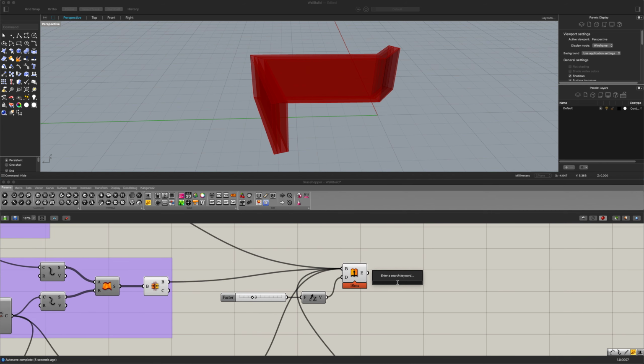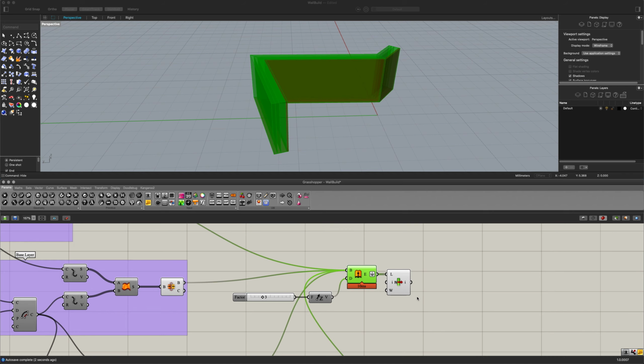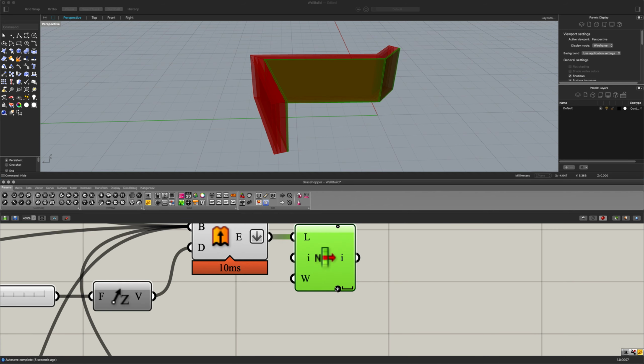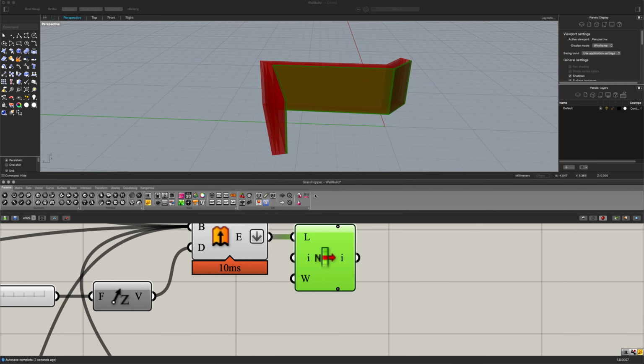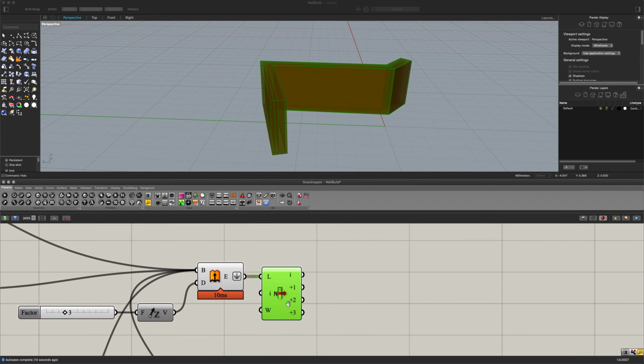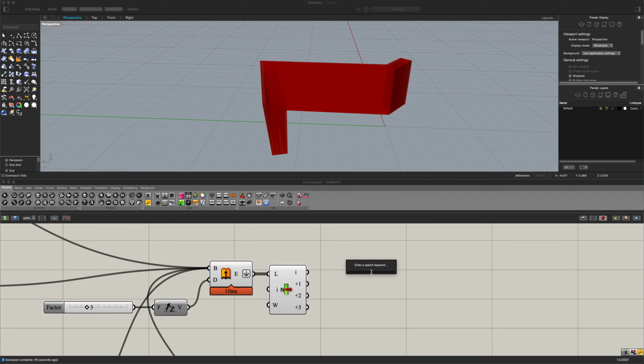And now we need to separate these in a list to allow different colors. And you might want to flatten your result on the extrude component, and then add in, since we have four layers here, just add in 1, 2, 3, like that. And now let's place in a couple of previews here. Actually 3, so Control C, Control V, Control V again.